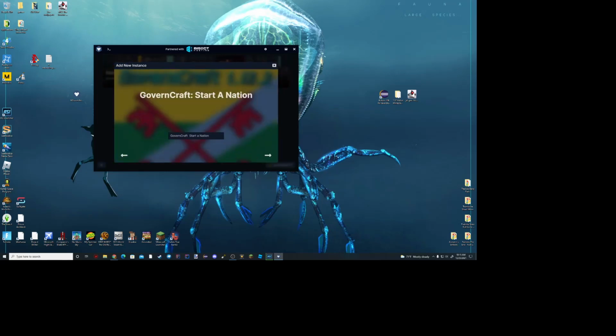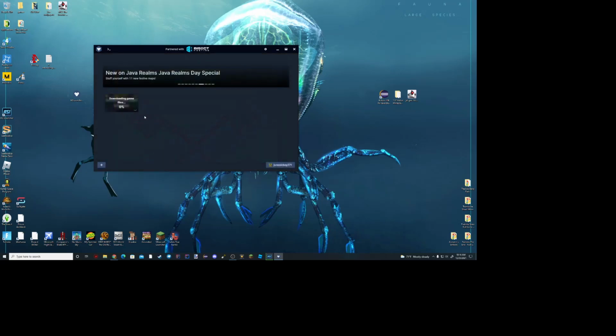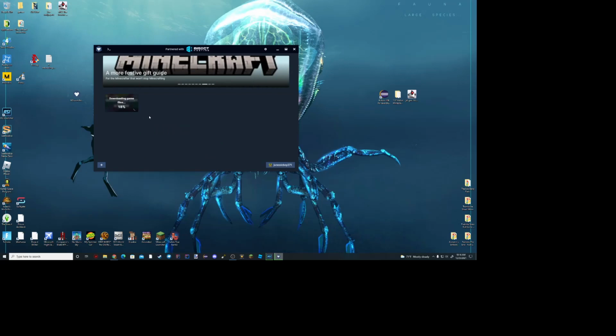Okay, we'll just press download the latest, and then it's going to pop up. This is what the name of the mod pack is going to be on your launcher. So this is good, just leave it default. Then press the little arrow, and it is going to start basically installing the mod pack. And I'll be right back once it finishes installing.